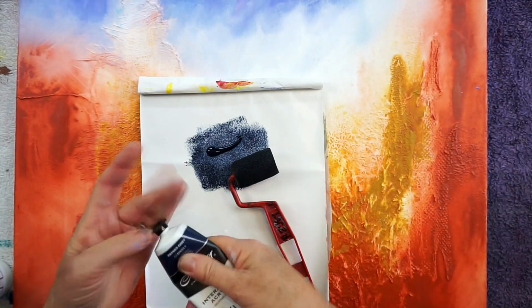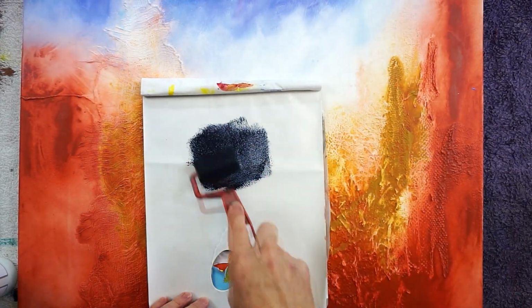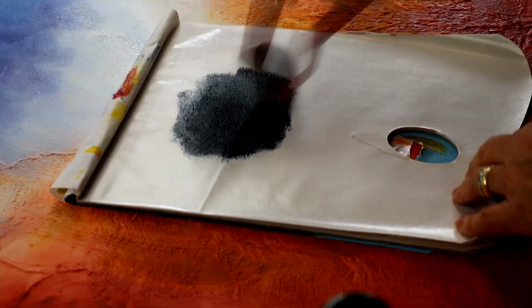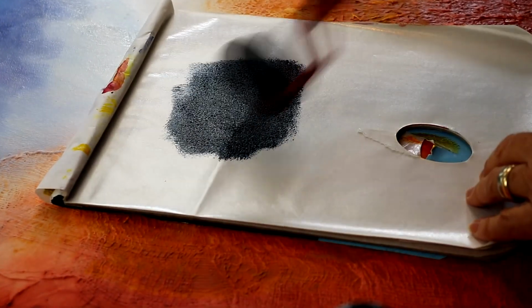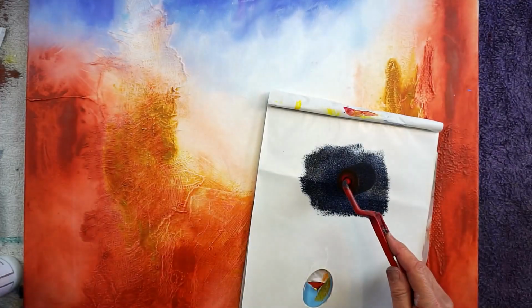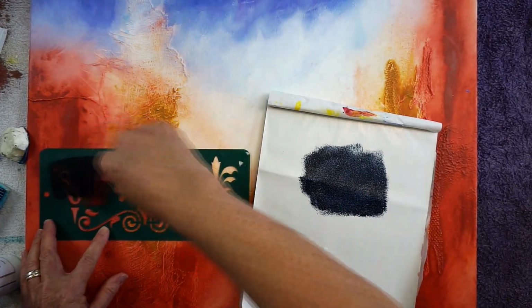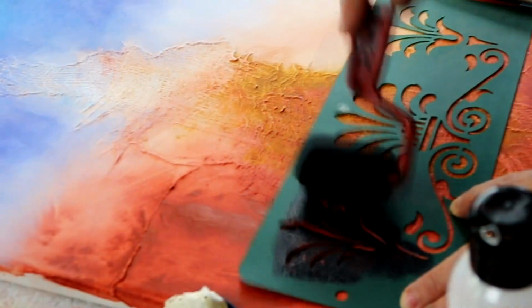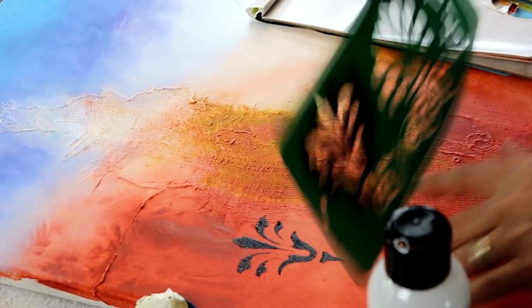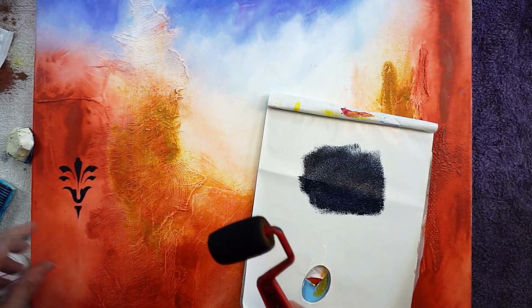I'm using a sponge roller, because I am actually going to run the roller through the stencil, not use a brush. So you roll your paint out till it's a beautiful even consistency. We'll put our stencil here and then just roll that. That paint is so beautifully runny but deeply intense, so that stencil is going to read as a beautiful strong motif.